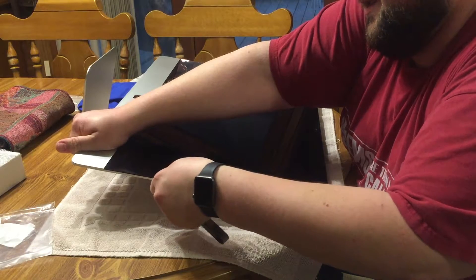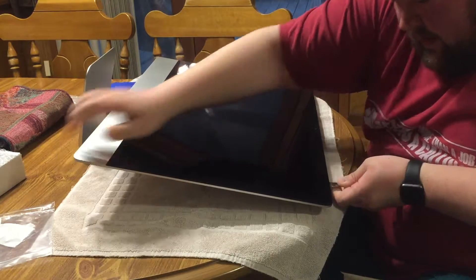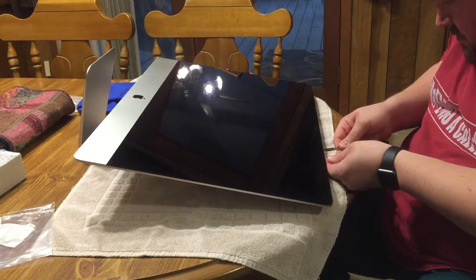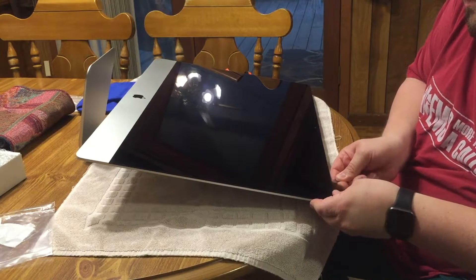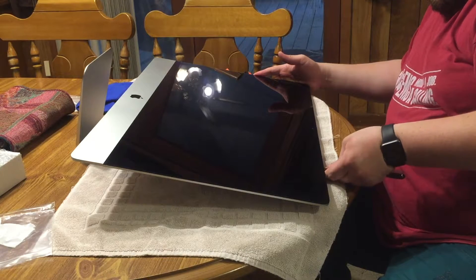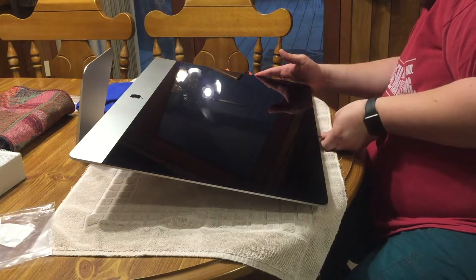The kit that you will need for this repair can be purchased at many online stores, and they are usually model-specific. It will give you a date range — for example, a 2010 to 2012 iMac disassembly kit. You can purchase these anywhere for around $20 to $25, and they are very much well worth it. The video is showing me taking around the edges and sliding a small metal spacer that comes in the kit, separating the adhesive from the back of the screen all the way around the perimeter. The kit also comes with adhesive strips to replace the old ones, so don't try to save the original strips.